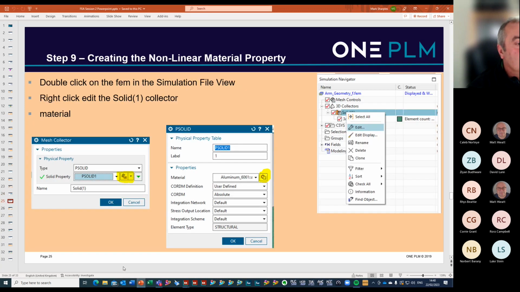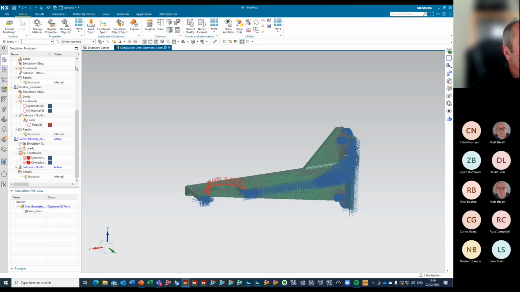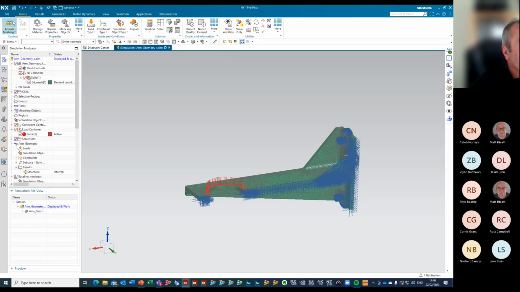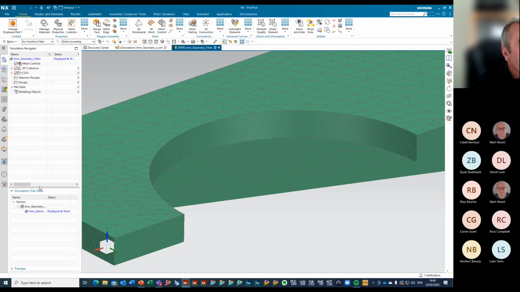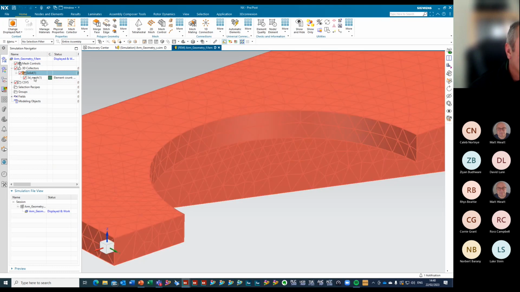So to do that, I'm going to have to go in and modify my material definition. So I'll show you how you do that. I'm going to do it in the FEM. There are other ways and places I could do it, but I'll do it in the FEM. Notice up here, these are basically all my boundary conditions that are attached. Double click into my FEM. Underneath my FEM, I have my raw mesh, and above it, we have what we call a collector. And that collector contains information that the mesh is going to inherit because it sits underneath that collector.